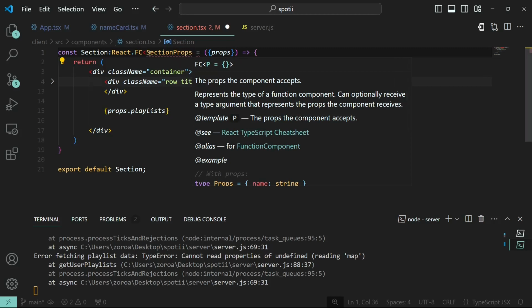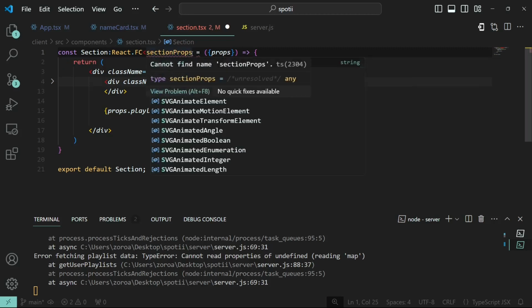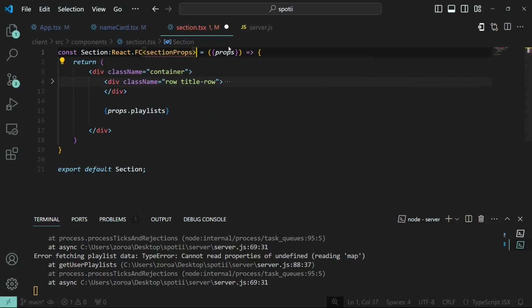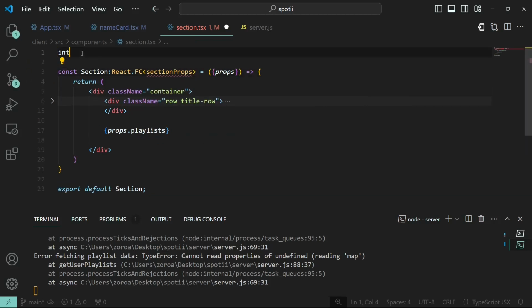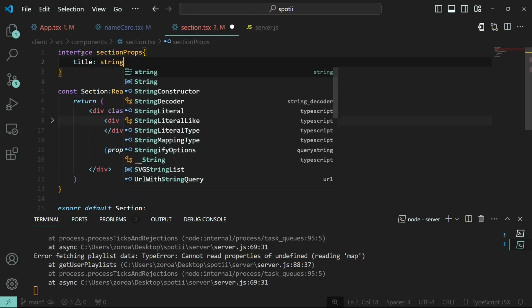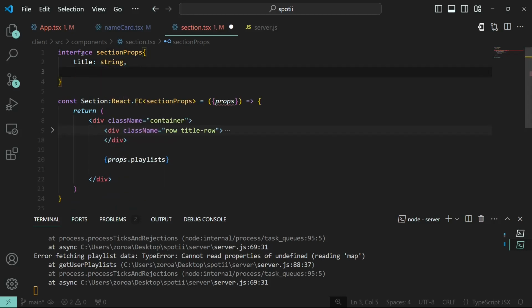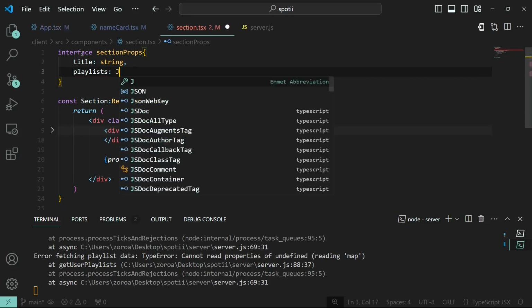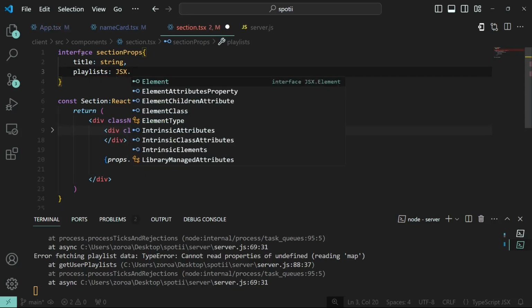Let's make that as small, and we'll say that, and we will define our prop up here, and we will say section props, and that is simply going to have a title, which is going to be a string, and the playlist, which is going to be JSX.Element.